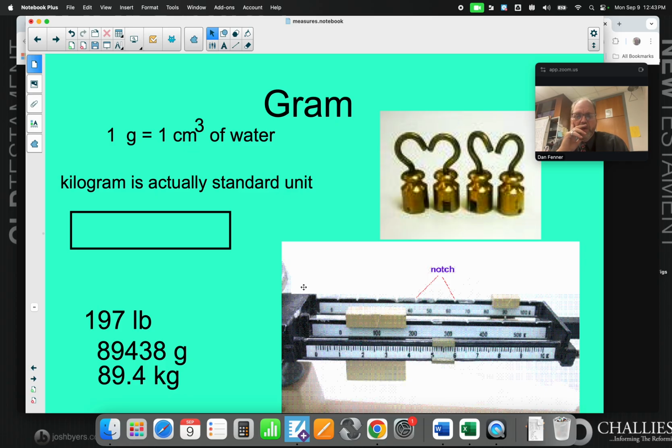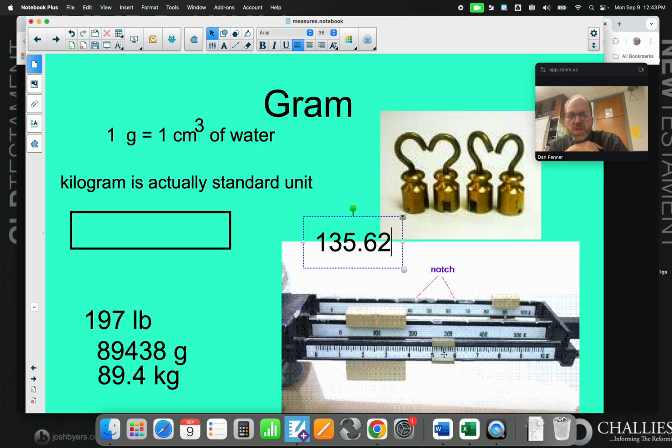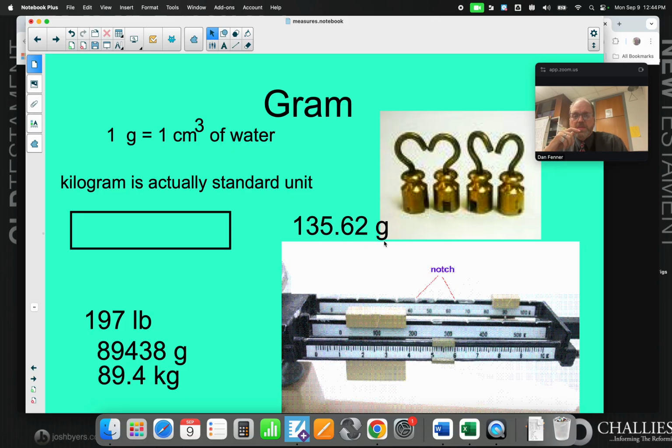So we get 130 here. So this would be 130. Now the numbers here, we see we went to 5. So 135. Now we're looking at this number line right here. We're not quite on the 6 line, so we're just beyond it. So 6, 2, and then we're going to be grams there. So that's how we'd use a triple beam balance if we still used them. A lot of places use electronic balances, but that's how we measure them. And masses almost always get measured to 2 decimal places.